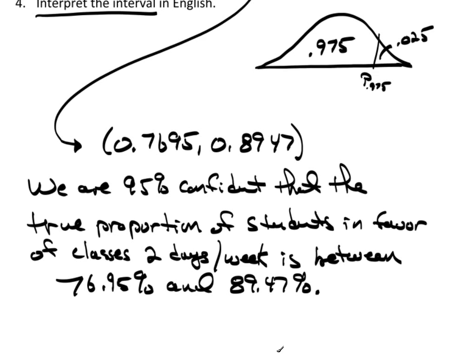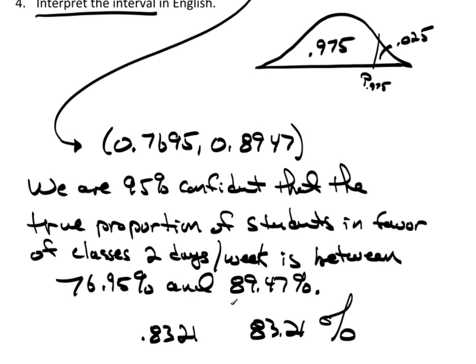Now, what this confidence interval did for us: if we would have just simply reported that 83.21%, if we would have simply reported that 83% approximately were in favor, that would sound like, man, the students really want this thing. But because the sample size was big enough, the margin of error was pretty small, and that allowed us to have a confidence interval that was reasonably tight. It's not super tight, but it's reasonably tight.